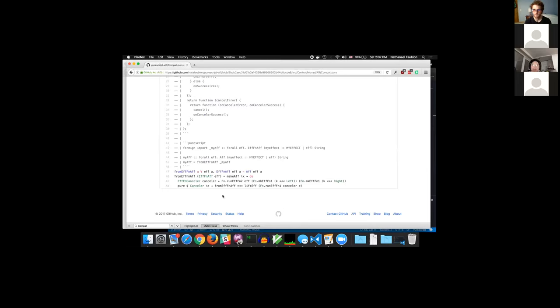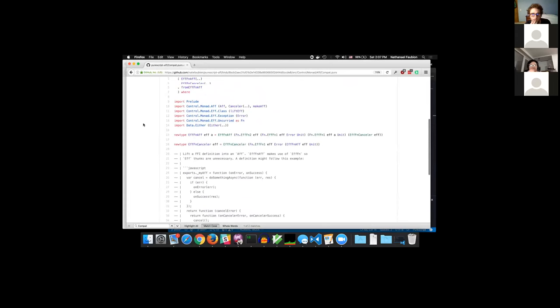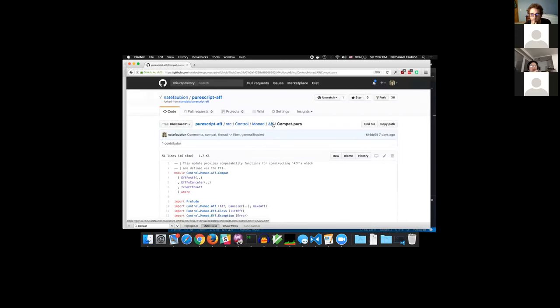Sorry. So you would just use this to convert this low-level representation into an Aff. One of the things that Phil brought up was releasing it as a JS library, and I think that would be possible. I would have to write some more guarantees, because right now I wrap every synchronous action and every async launching thing in a try catch, so it would catch errors that way. But I think there are probably other cases.